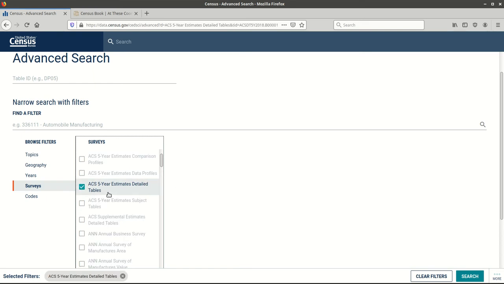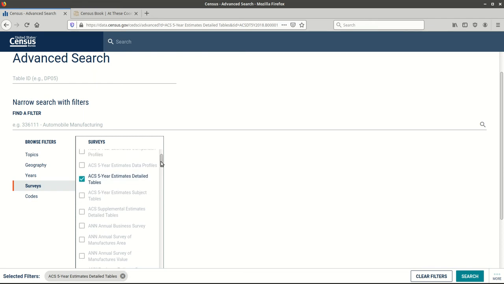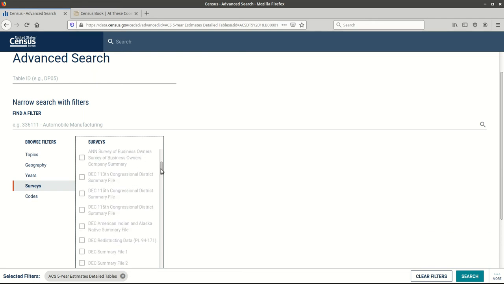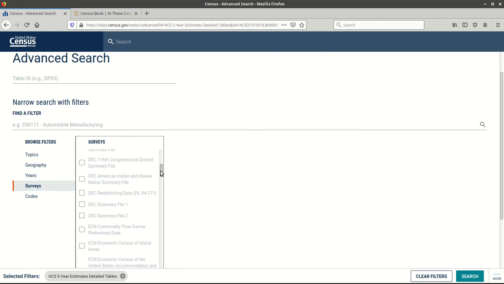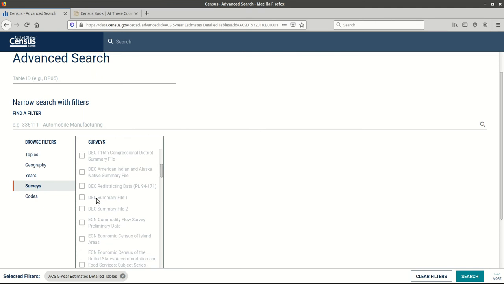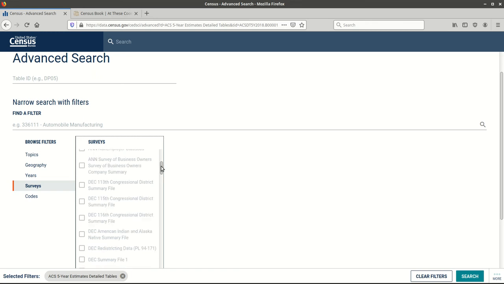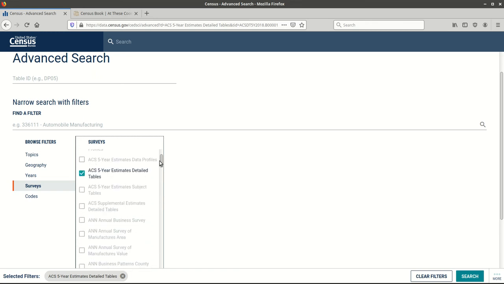And by doing this, now we're going to filter out all of the other data sets that are in here. Before I move on though, if you're curious, if you were looking for 10-year census data, that's going to be down here a little further in the list. That'll be released between the summer and fall of 2021. Alright, but for now we're looking at the 5-year ACS.